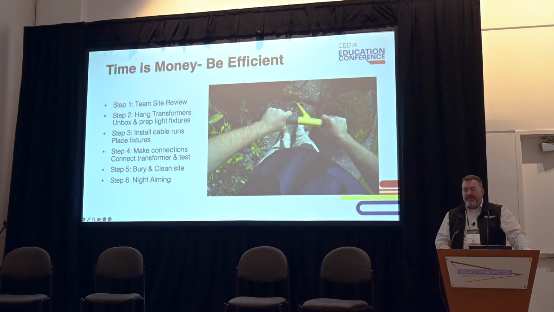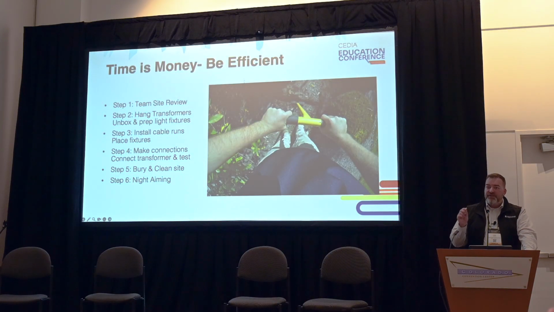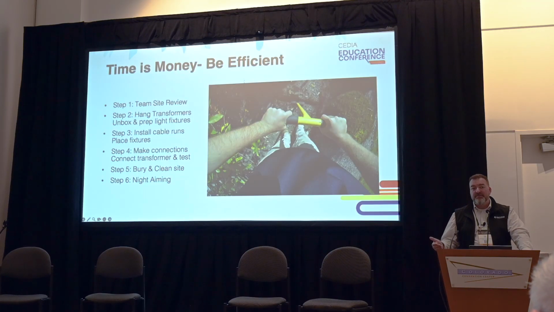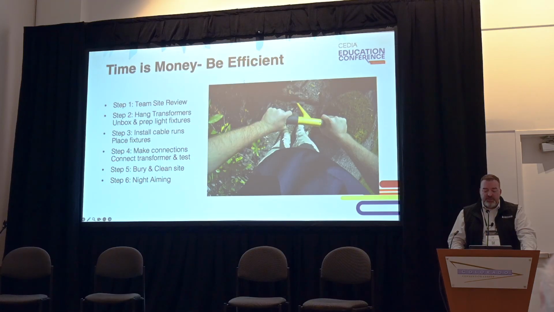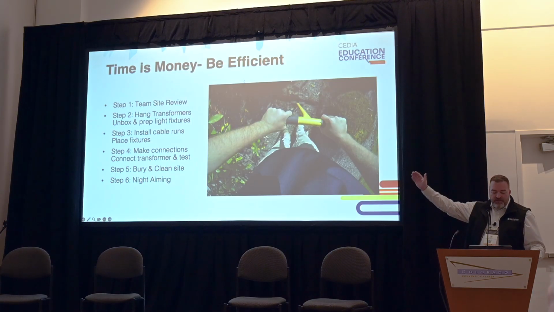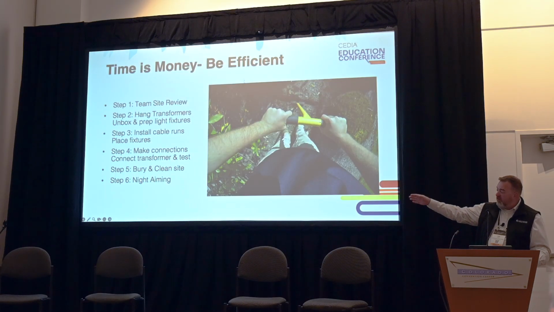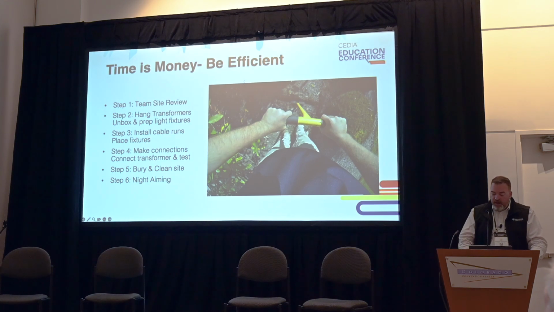And what we're really going to discuss today a lot is about being efficient with landscape lighting. Knowing the ins and outs, how to do landscape lighting installation correctly is going to help you make more money. Some of the key really, it comes down to efficiency. Sorry, I'm tracking back over myself here. So you can see kind of a little bit here, some of the things we're going to talk about in the next few minutes.